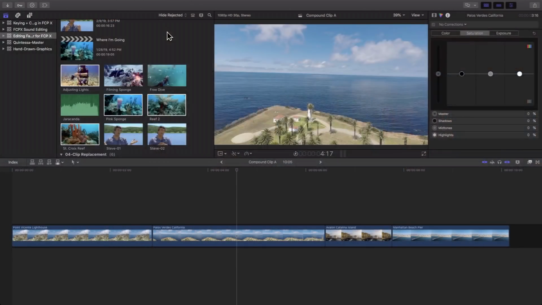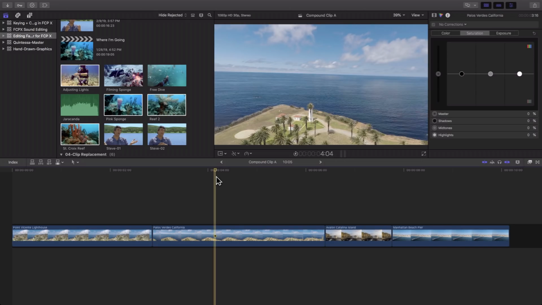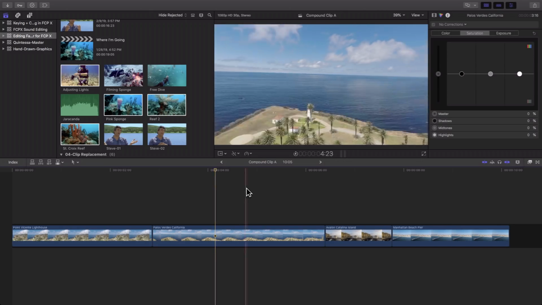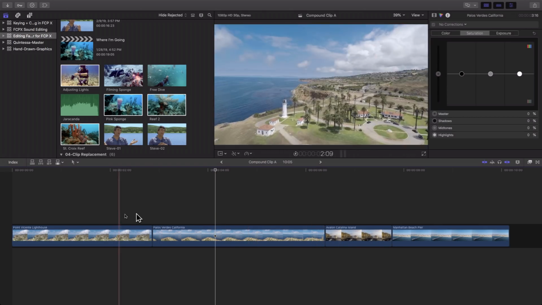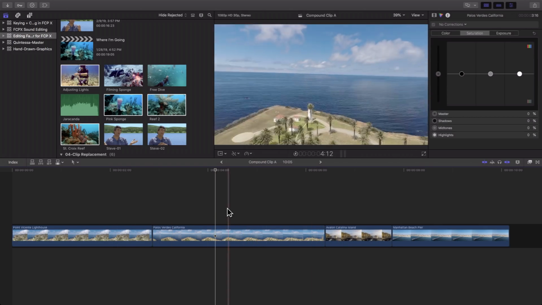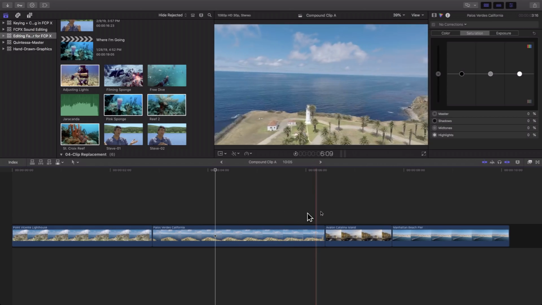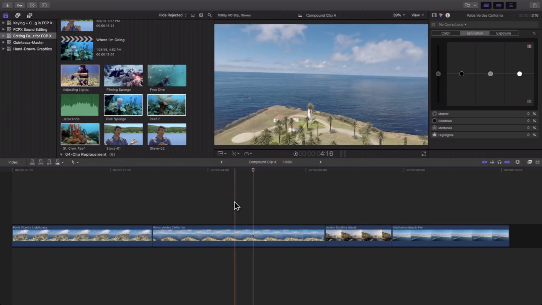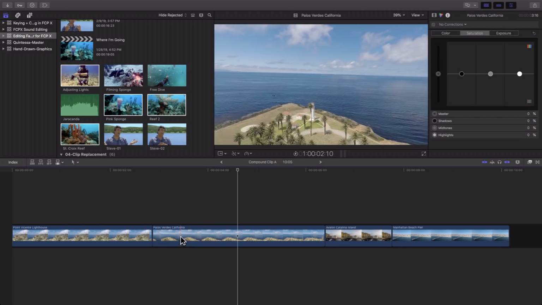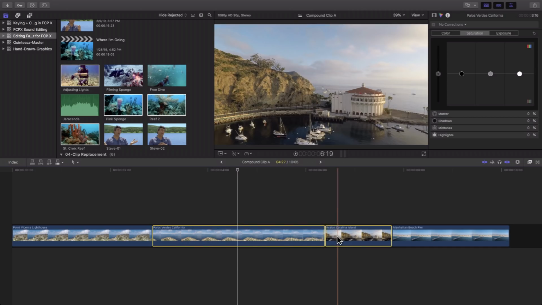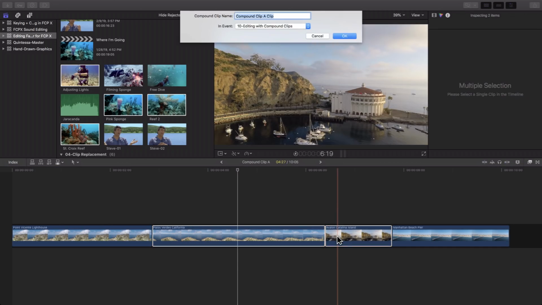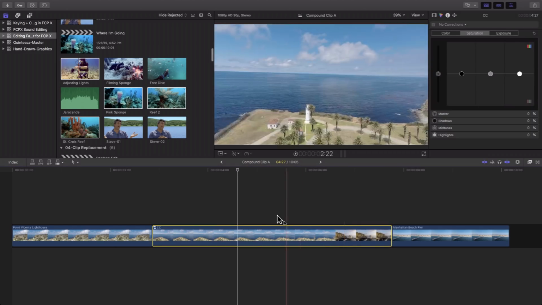Okay, so let's jump into Final Cut Pro. And I want to talk about compound clips, because there seems to be a lot of confusion about how they operate inside Final Cut Pro 10. And I have this simple project. I got 4 clips, and I want to turn this into a compound clip. But here's the thing that's a little confusing for people, because when you make a compound clip, I'm going to select those and hit Option G, and I'll just call this CC. Just keep the name short. So it's a compound clip.